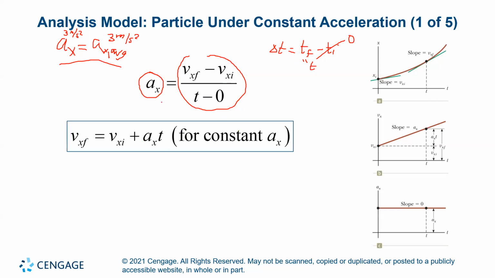So, if we rearrange this, we come up with our first formula for objects moving at constant acceleration. In this formula, if you know the initial velocity and the constant acceleration, you will get the final velocity at any time t. Now look at the graph part B. You will see that the slope is constant. And in a velocity-time graph, remember that the slope is the acceleration. If you look at each instant of time, the slope is constant, and this graph implies constant acceleration.